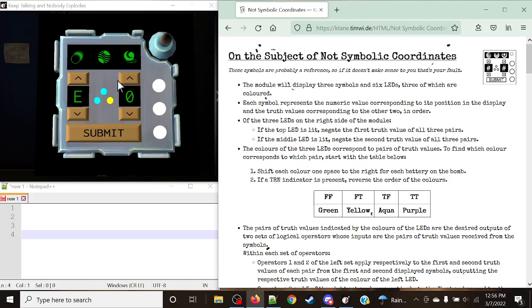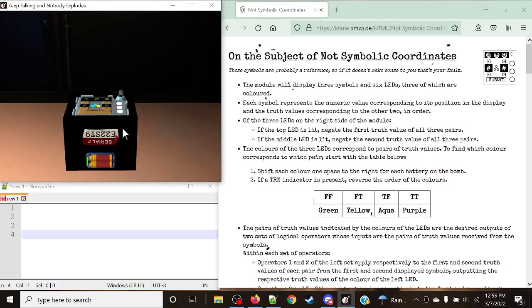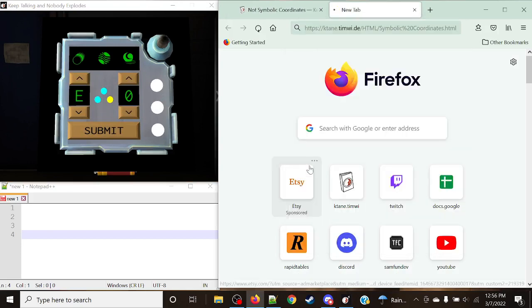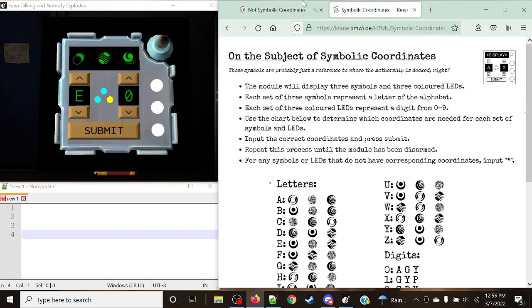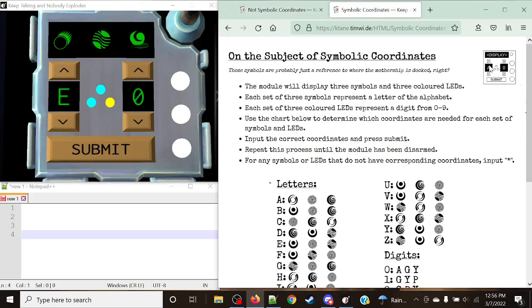So what exactly are the key differences between not symbolic coordinates and symbolic coordinates? Well, there are a couple of big differences here. Let me pop up the original manual, but there are a lot of potential differences we can get. The easiest way to tell is by taking a look at the actual two displays that we get here. Every time, it will always start with an A0 on the actual display, which in this case starts with an echo 0. Now, how exactly does this help me? Because there could be the potential of there being an A0.